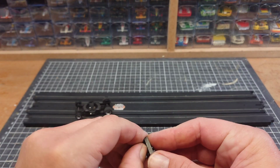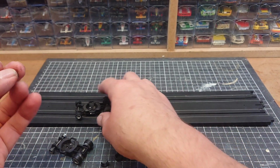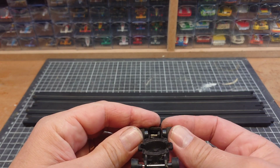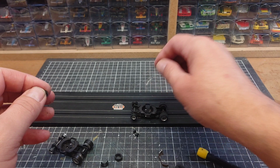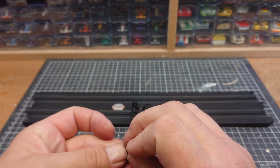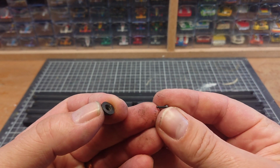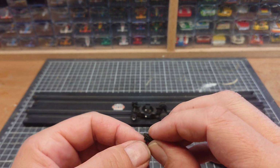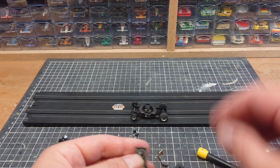Now this gear comes away, the cluster gear, and it's 2 gears, right? That's basically your pinion that drives your crown underneath there. So what I need to do now is get a washer, because I like to put a metal washer in. Now this screw that I've got here is a socket head. It's 1.6 millimeters, and it's 6 millimeters long. It's way too long, so I'll have to trim the excess off. But this hole is the perfect size to put this in.